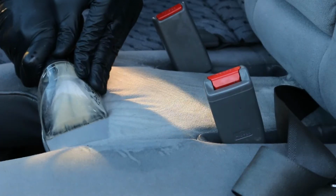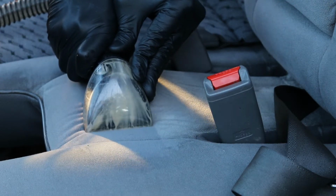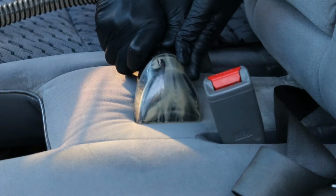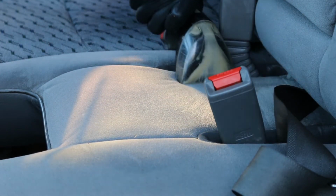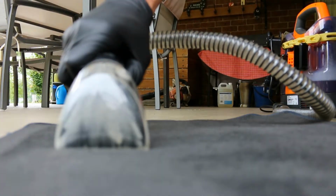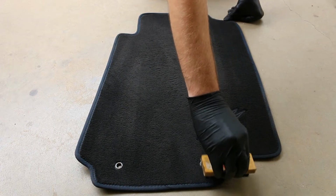This technique of using a machine well and truly trumps doing it by hand, and I'd know because I was doing it for quite a while. You spend around $200 on a machine like this, and one job later, or well depending on how much you actually charge, you'll likely have it paid for. Nothing really changes when you're doing the carpet or the mats of the car. Mats sometimes need a little bit more work but are easier to work with.